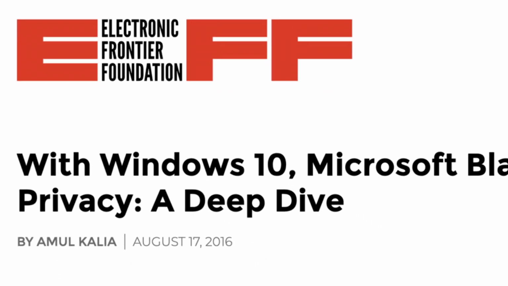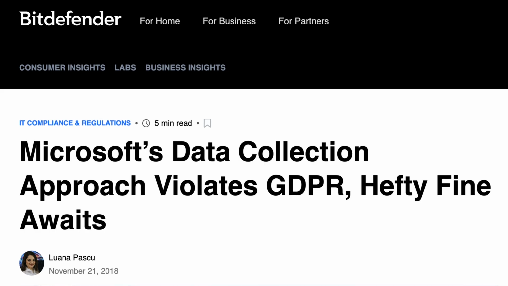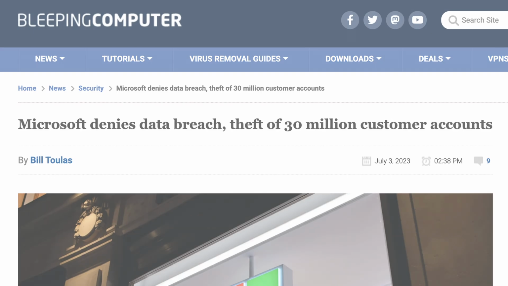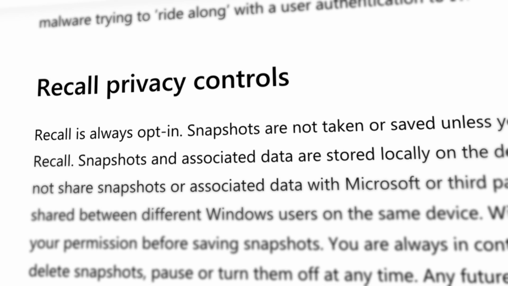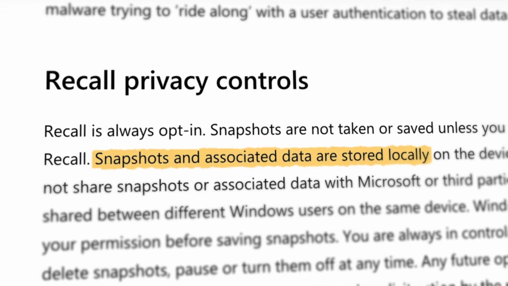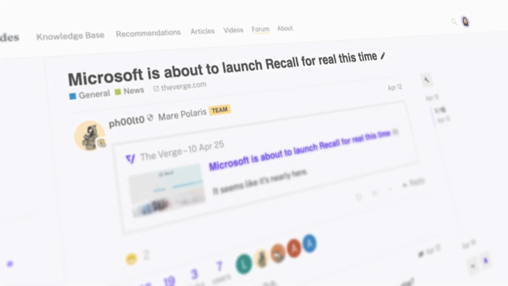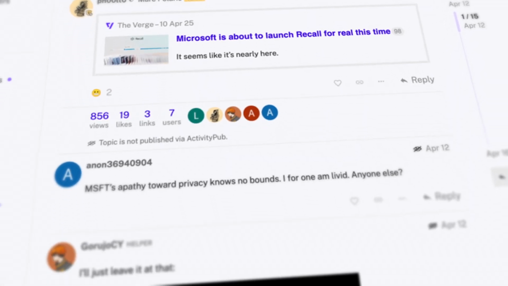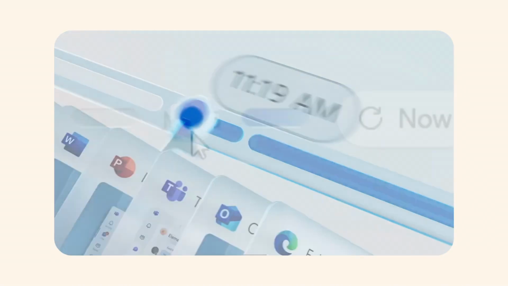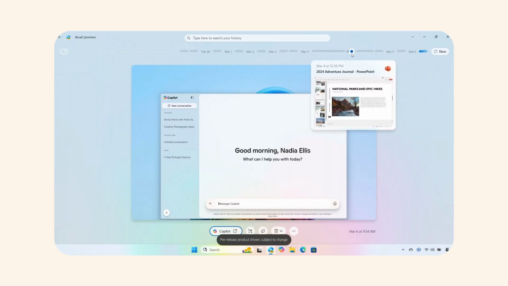Despite this, Microsoft doesn't have a good track record when it comes to exploiting their users' data for their own profits and following industry standard security practices. Microsoft promises that the data stored in Recall won't be sent off your computer, but many users raise concerns that this could change at any time in the future. Another concern with Recall is that it allows for data to be exfiltrated from a device even if the access to the data has been revoked.